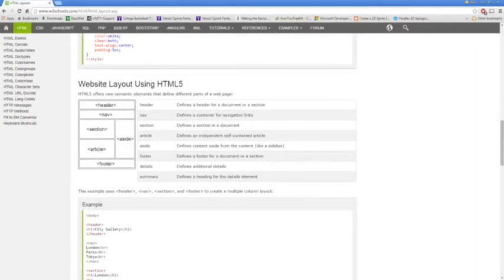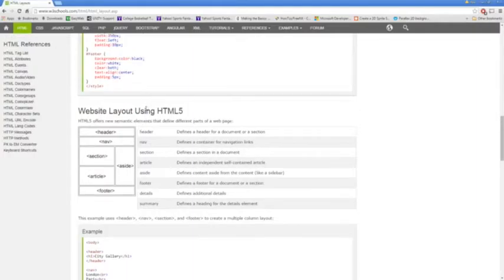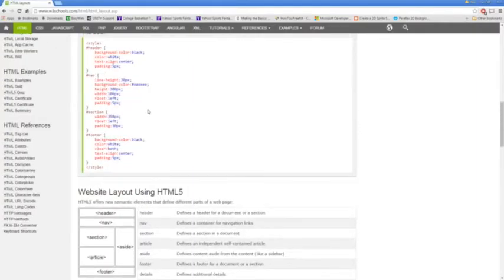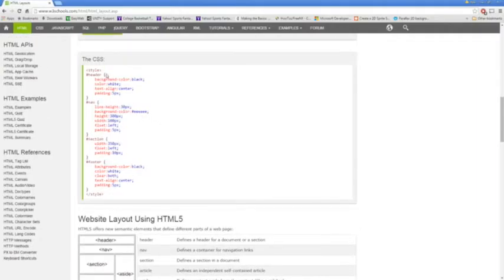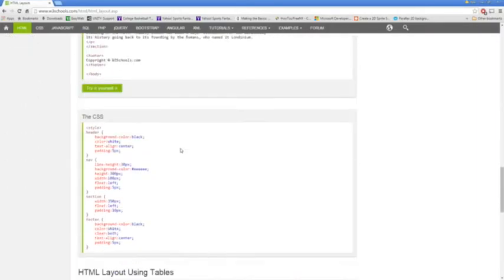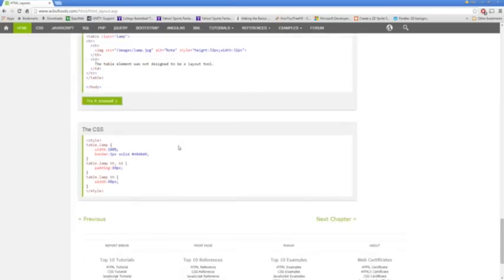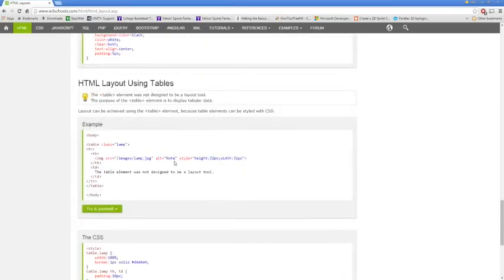When we look at the tags, you can notice they all have an ID property. When we look specifically at the nav section and we go down to our CSS, this section tells us that the line height is supposed to be 30 pixels and there's a bunch of other properties. This is a nice way of making sure that your web page gets broken up in the way that you want it, into the containers you want it in, and then you can manipulate things much easier using CSS or JavaScript. That's the basics of the div tag and the reason why they exist.